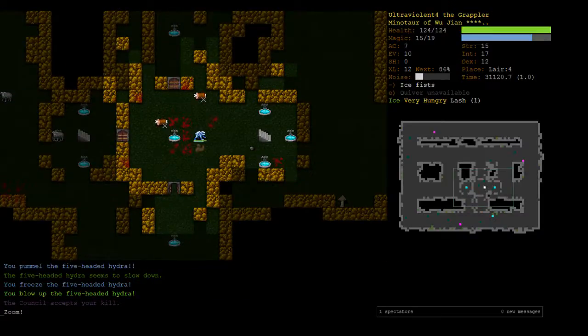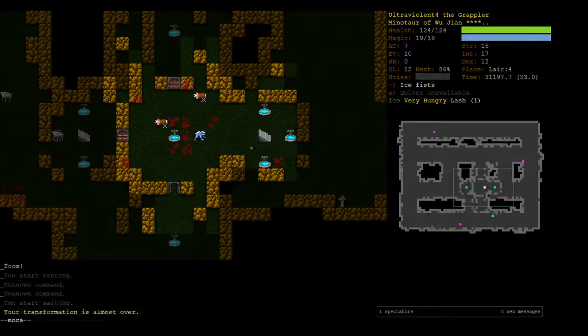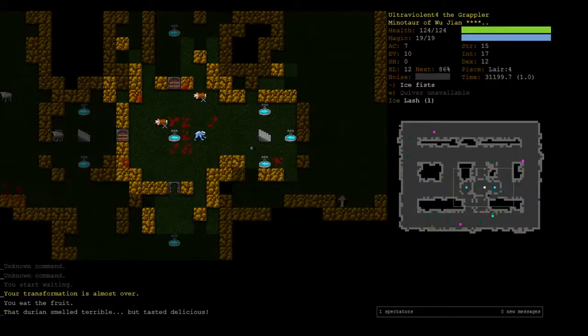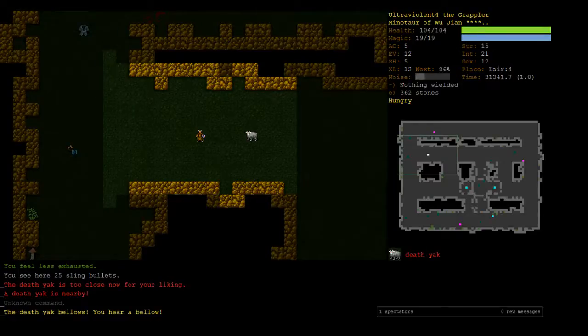Oh man, we exploded it. That's sick. We've got four piety too. I think we've had it for a while. Does this give us anything extra? No. So you get Serpent Slash at 3 piety, and then you get Heavenly Storm at 5, I think. It used to be 6, but now it's 5. I don't know, that might not be true even.